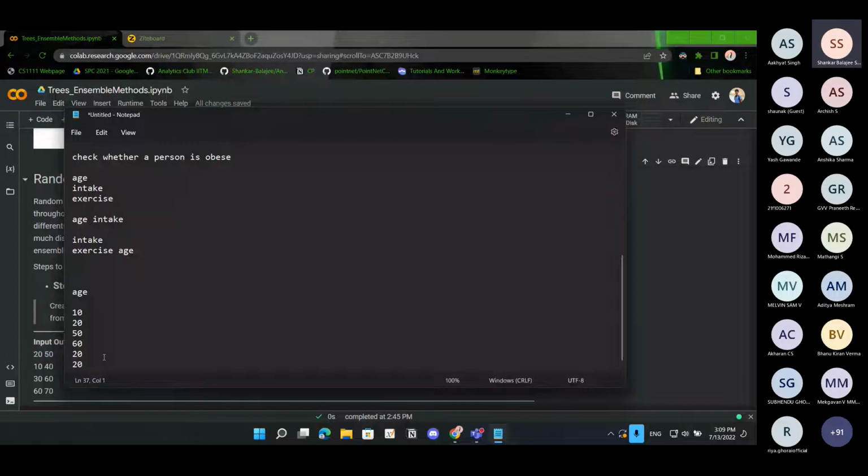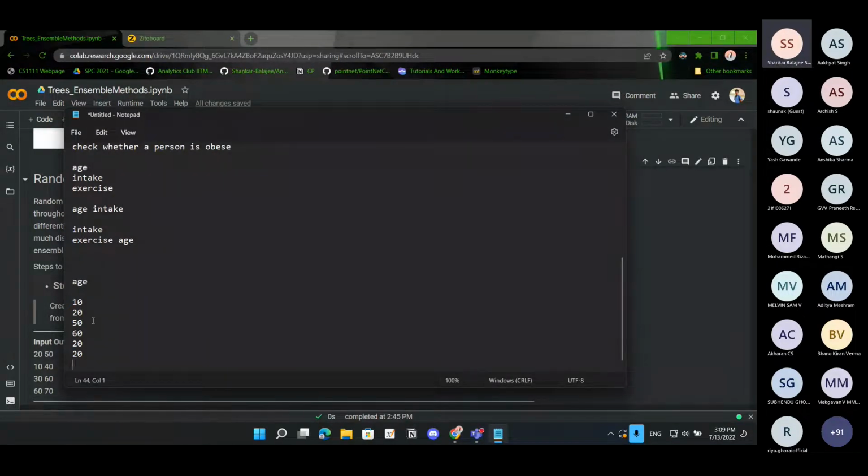Yeah, it's fine. So basically what you need to do is create a data set with the same number of data points, but replication is allowed. You just randomly select data points from it. You can choose 10 throughout, or 10, 20, and then 50 throughout, or 10, 20, 50, and then 60 throughout, whichever works for you. You just need to create n random samples from this data set with the same number of data points. Is that clear, or does it require a little more explanation? Yeah, no, I got it. Okay, thank you.